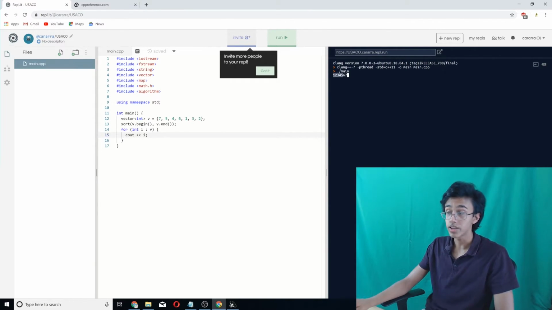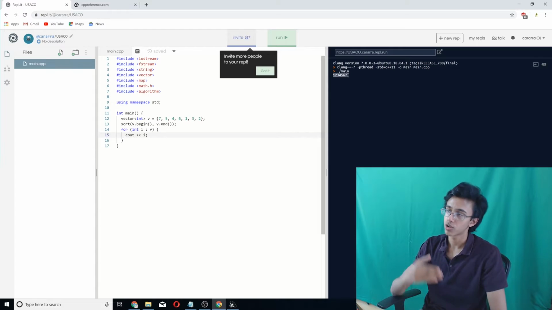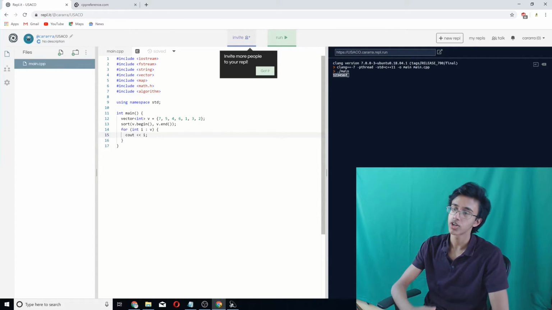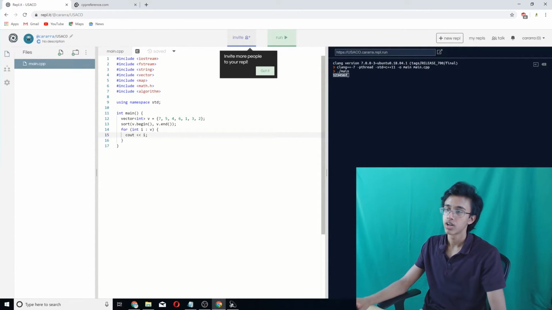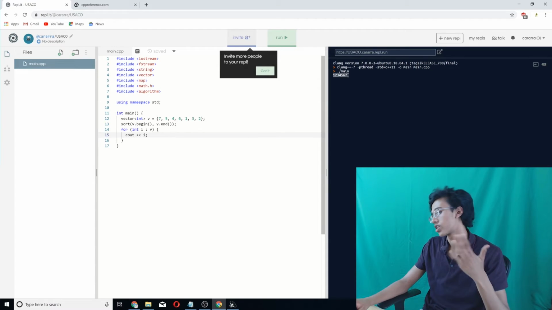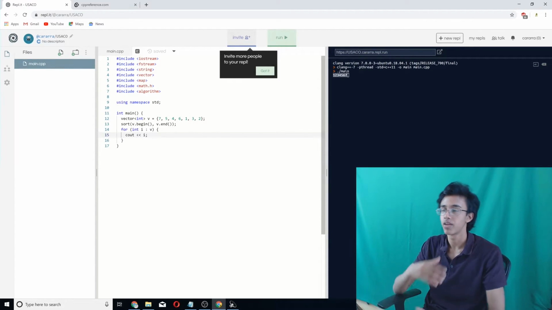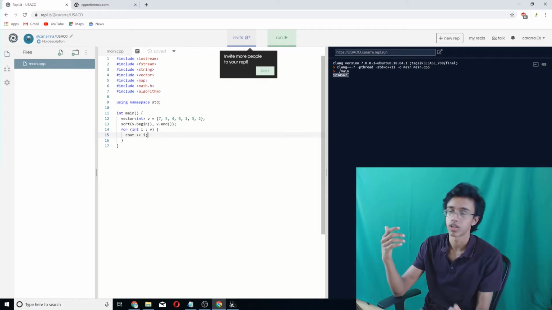It's crazy. If you don't want to get too sophisticated, but you still want to sort it in decreasing order, what you could do is negate everything in the vector, make a new vector, and then just sort that, and then negate everything again, and you get it in reverse order.